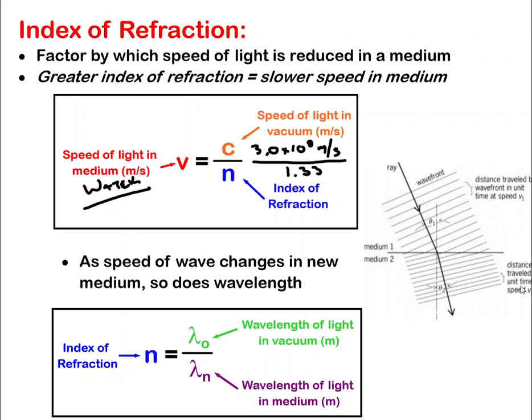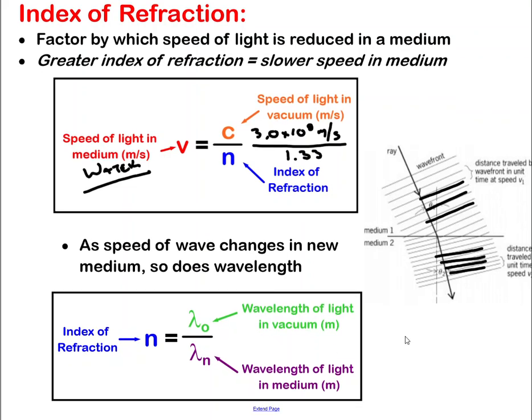Okay, we also talked about how, because these waves behind, in, say, the vacuum or whatever the medium is, are still moving fast while these are moving slower, the wavelengths get closer together than they are over here. And so that means we need to be able to calculate the new wavelength, which actually changes the wavelength of the electromagnetic wave, light in this case. And that can be done by taking the wavelength of light in a vacuum. So this would have to be a known value.